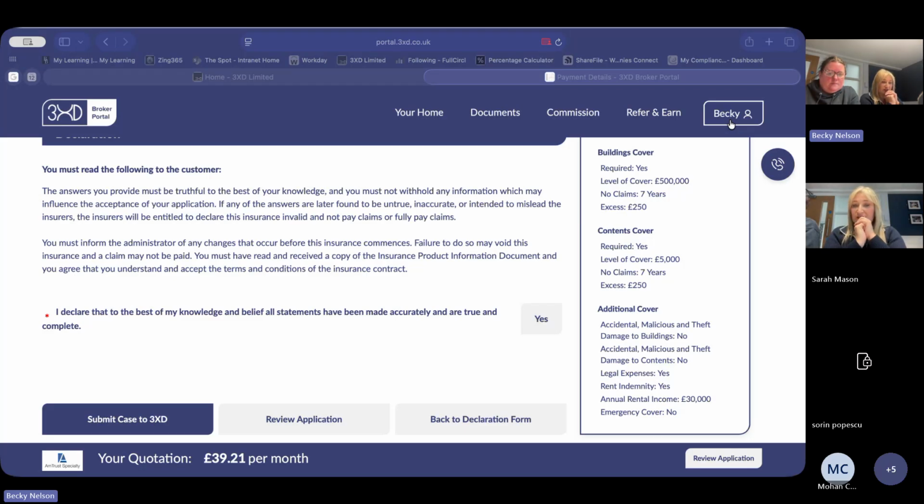Also, with the renewals, we send out the invitations to your clients on renewal. And you'll also receive an email copy of what that renewal premium will be. We'll look after all the administration for that. You might just need to have a chat with your client and speak to them about the renewal, see if they're happy with it. At that point, you can call us about the renewal and make changes, or your client can. It doesn't really matter. We're here to help either of you and service you in the best way.